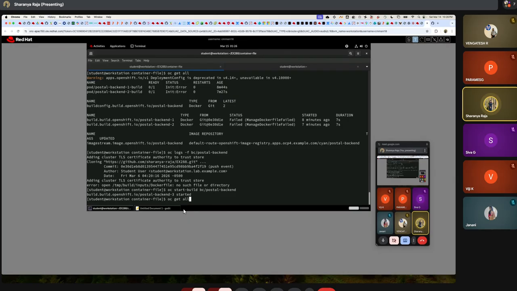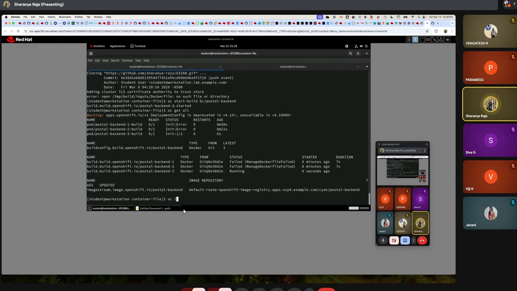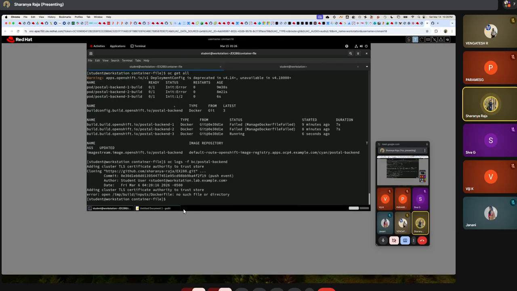So oc get all, and also oc logs -f bc postal-backend, to see everything is completed. You just need to watch for the build to complete. Once the build is complete and the status is success here, then we can proceed creating an application.